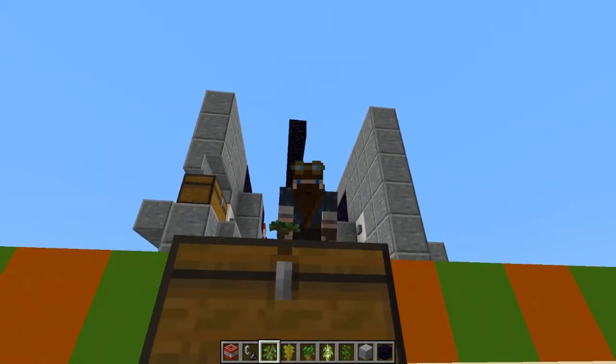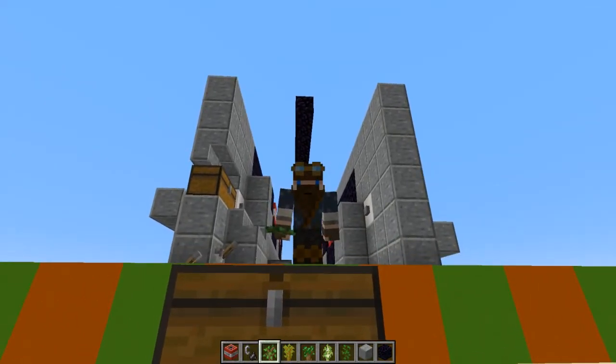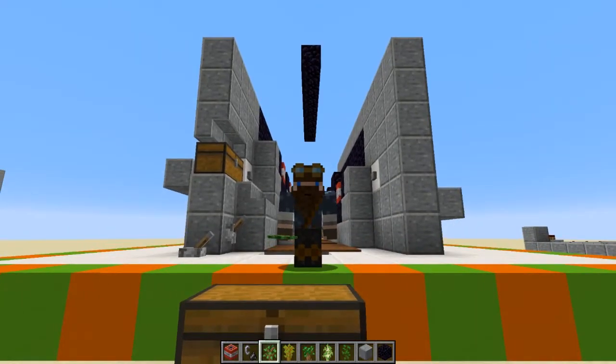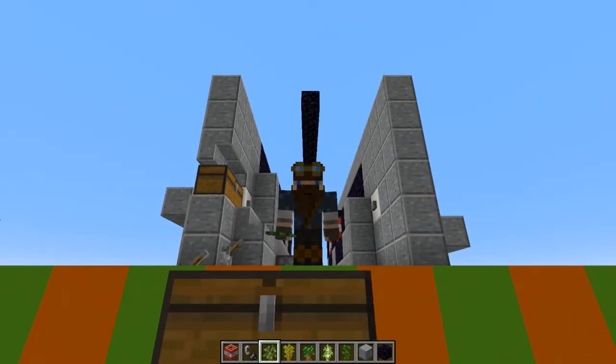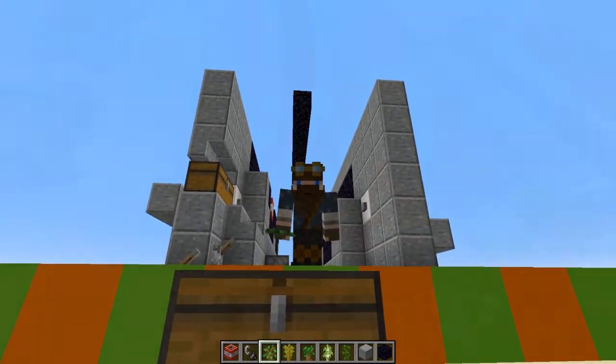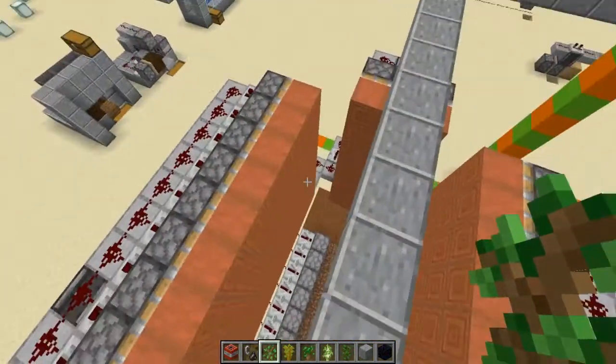Well, hey there, and welcome to another Bell Mathwin Minecraft 1.14 tutorial. Today, we're going to take one of our old inventions, the tree farm, and we're going to add a little flair to it. Alright, so this is what we used to use.